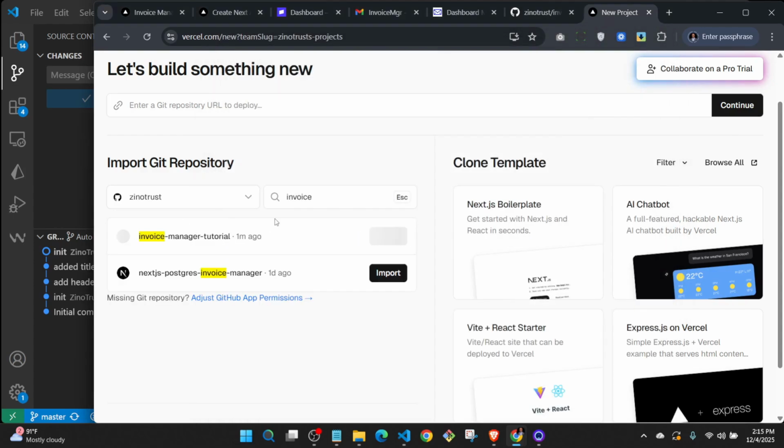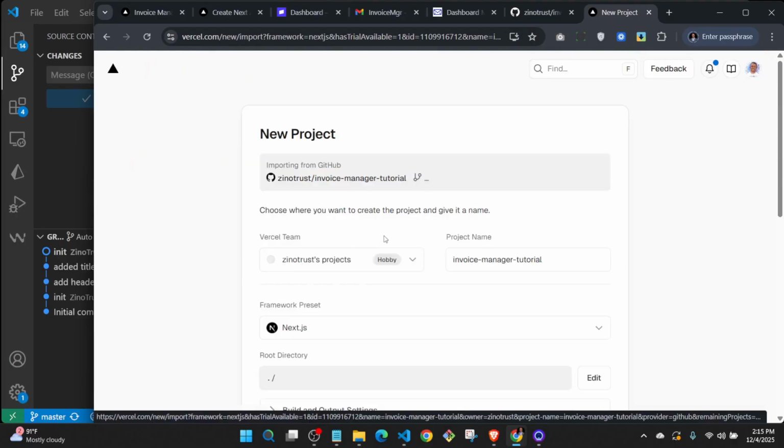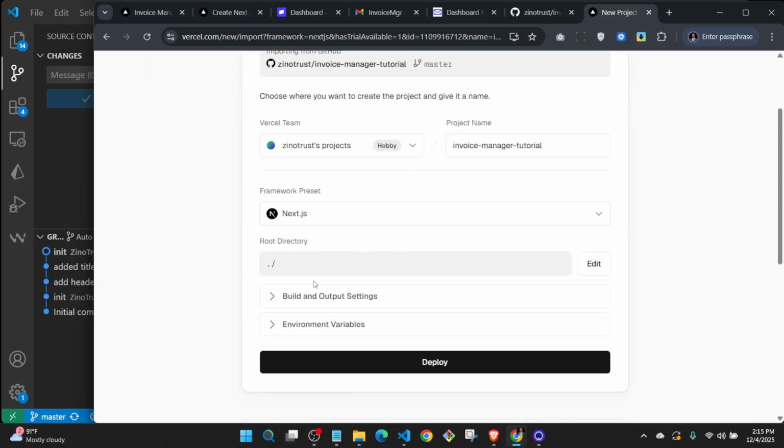Now that I have the invoice manager tutorial, that's what I'm going to import. I'll rename it to invoice mgr, because that's what I saved the webhook as.